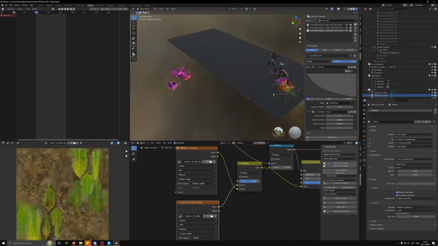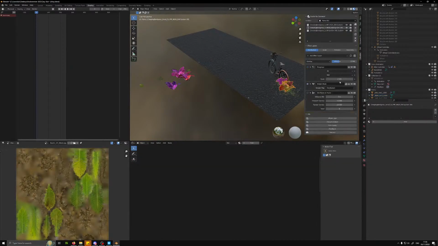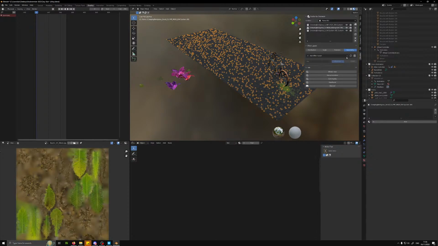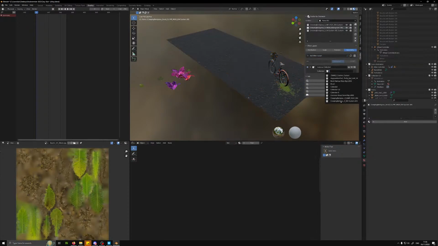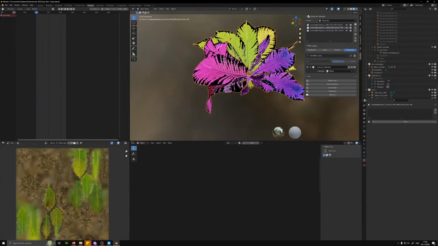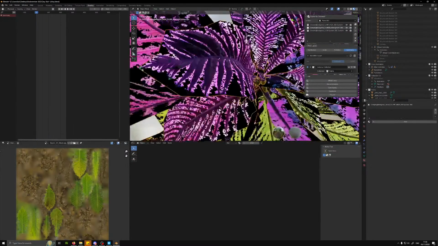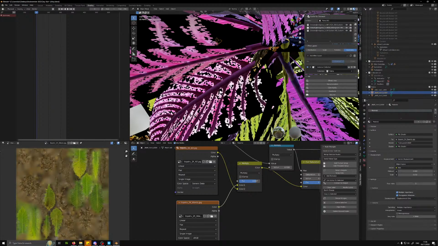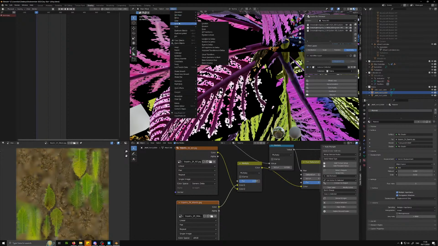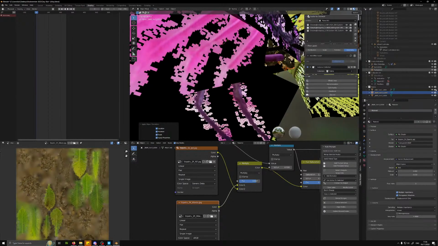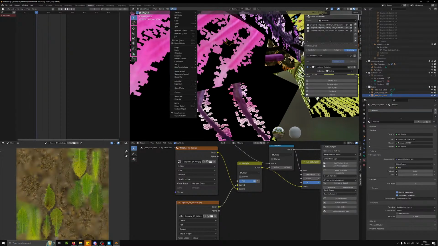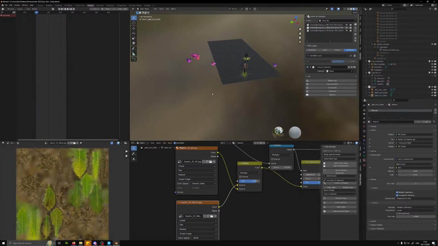So now if I go in here and take this system, I don't want to have an object. I want to have a collection, and the collection is called palms. And now everything is a little bit too big. No, it's good.